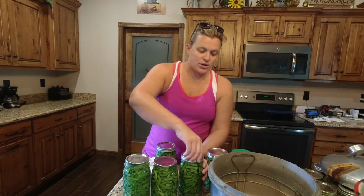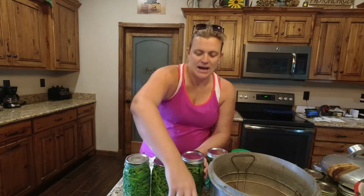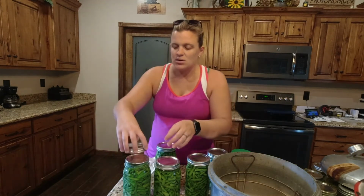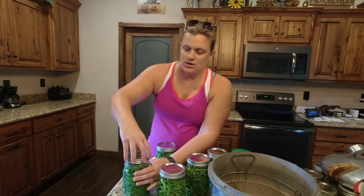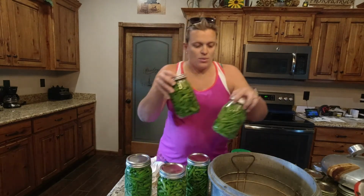Make sure you're only doing this fingertip tight. If you over tighten, it will buckle the lid. I have seen that in a couple groups that I'm in. People will show pictures where the lid has like buckled up, not a good seal. And what happened was the ring was over tightened. So you just want to do it fingertip tight.